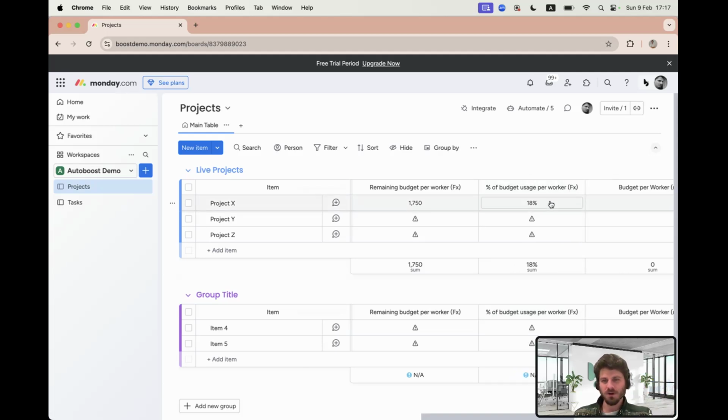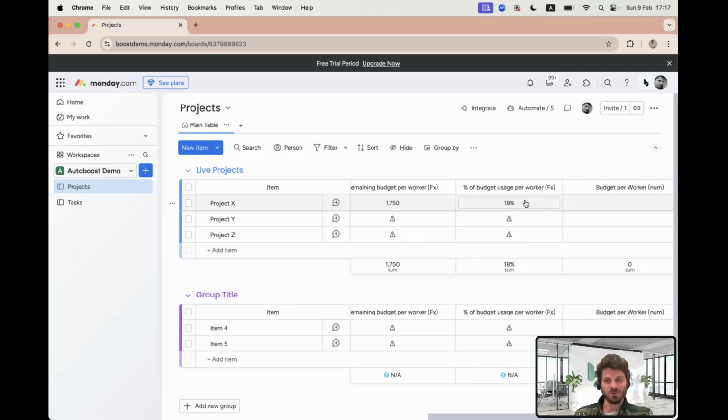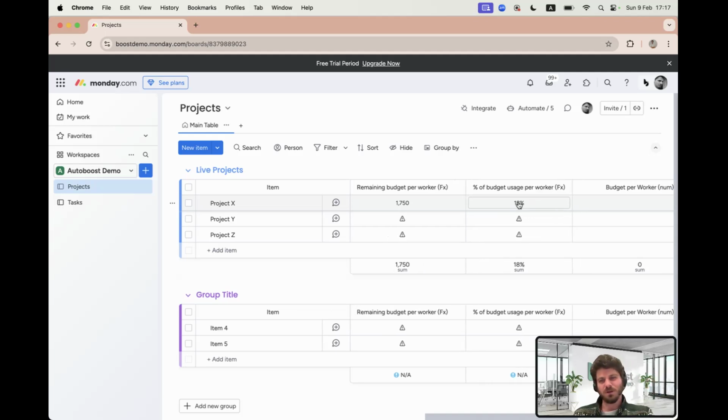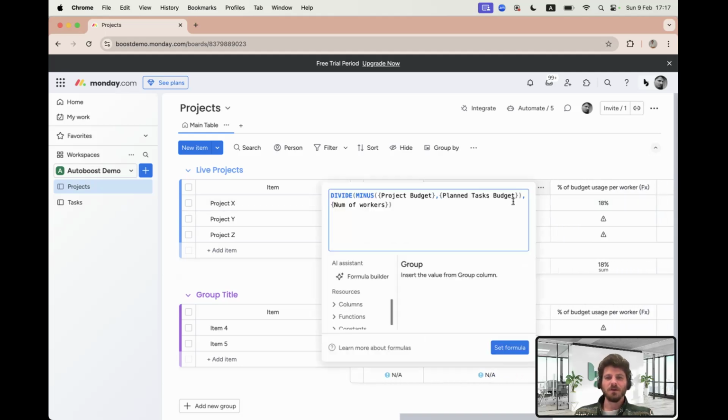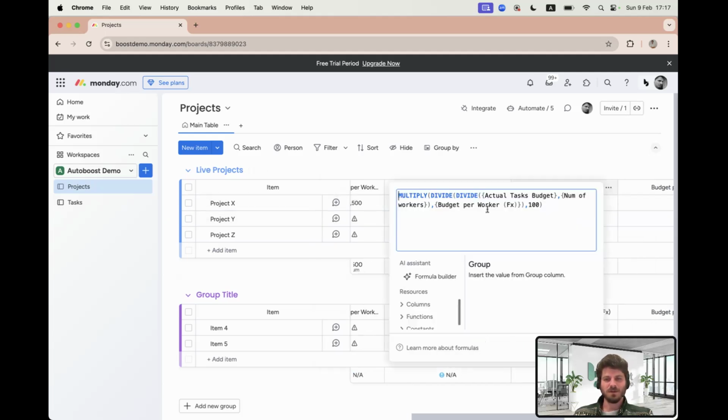So for each worker, how much percent of the budget he or she uses. Those are all formulas, and we can see a few things here. This one looks at a mirror column of a number. And this one is actually taking another formula and looks at a mirror column.